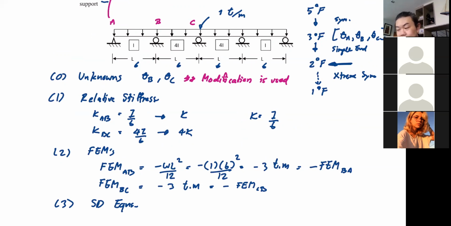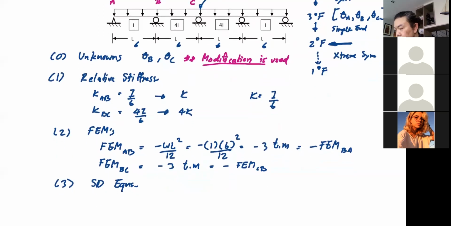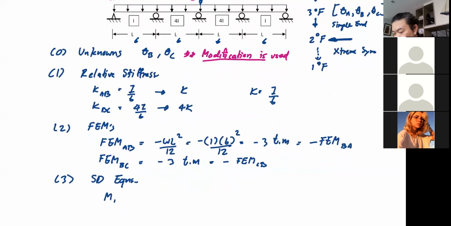Now there are two kinds of mistakes, really. You say you use modification and yet you include theta A, or you don't use modification and yet you exclude theta A. So understand this very, very clearly. If modification is going to be used, it means that theta A is out of our consideration because we are going to use the modified equation. If modification is not used, theta A must be considered, otherwise it's a whole mess of the fundamental concept and you will see the word fatal written in your exam because you completely misunderstand things, okay?